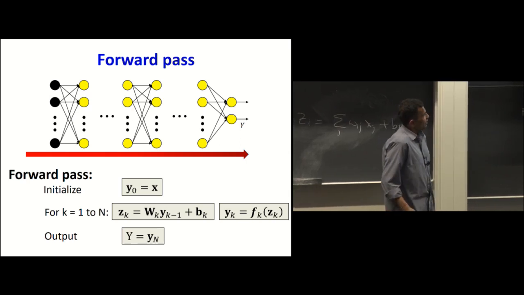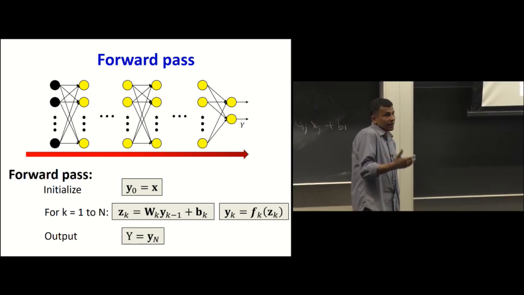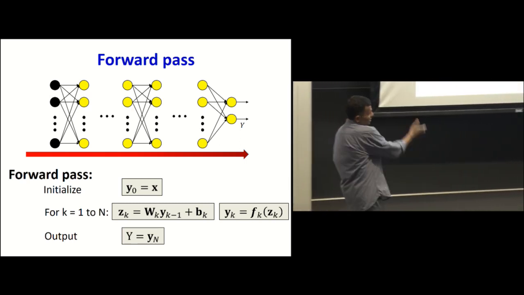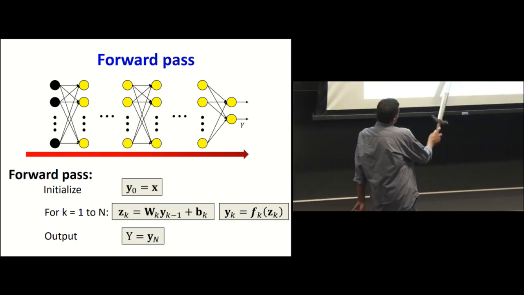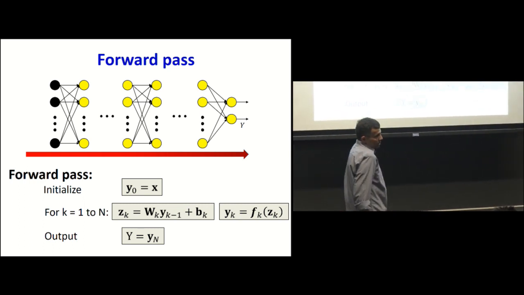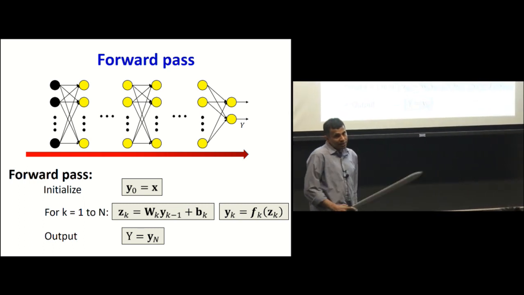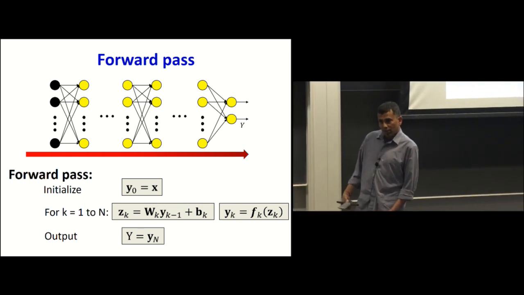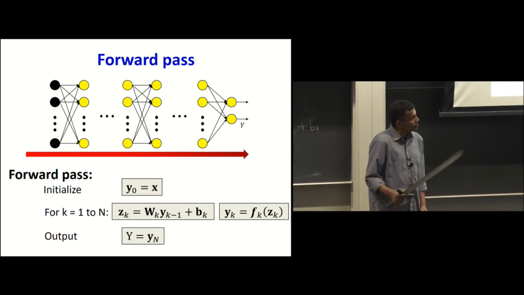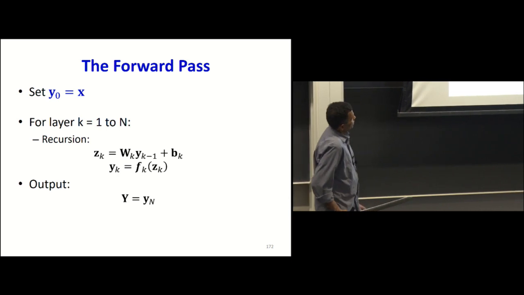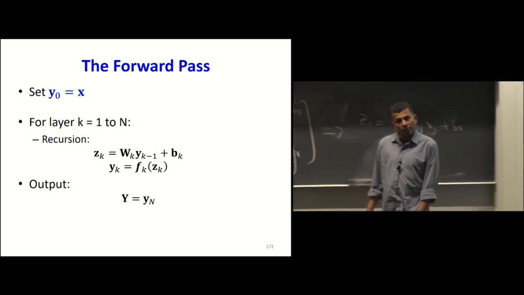And so the entire forward operation, when you write it in vector form, is simply going to be this very trivial set of equations. You first compute an affine combination of the outputs of the previous layer. Then you compute the activations applied to this affine combination, and keep going all the way to the end. So here's the overall forward pass.